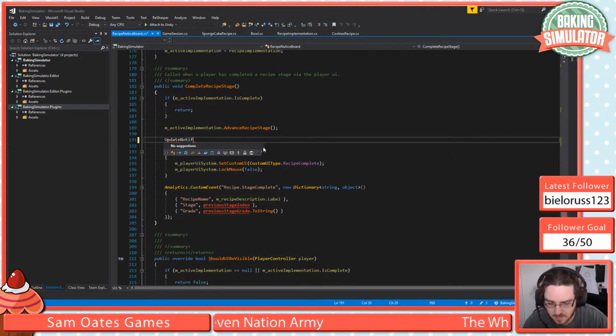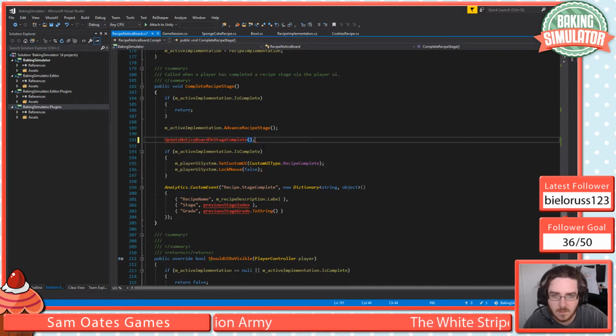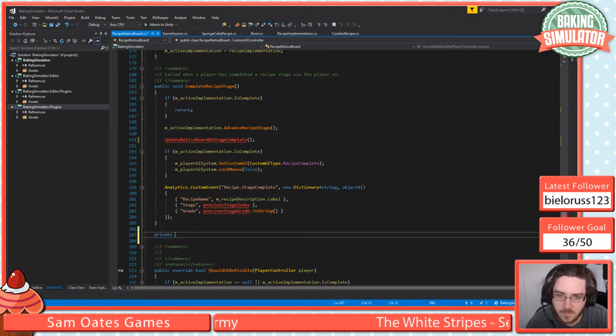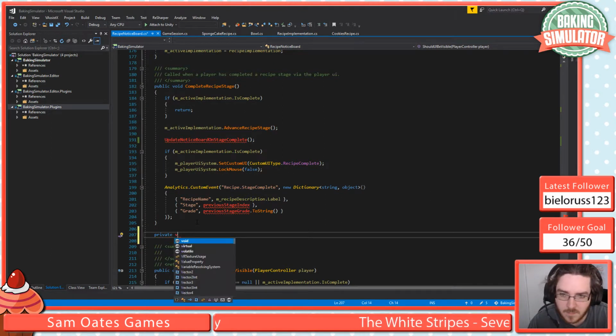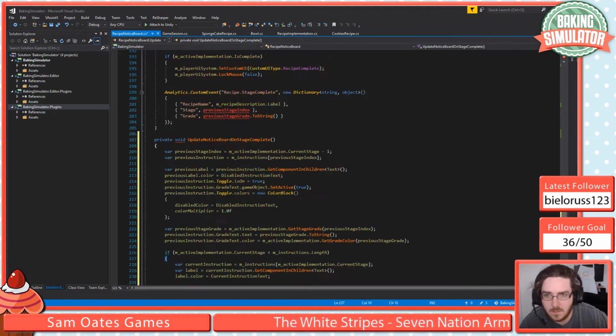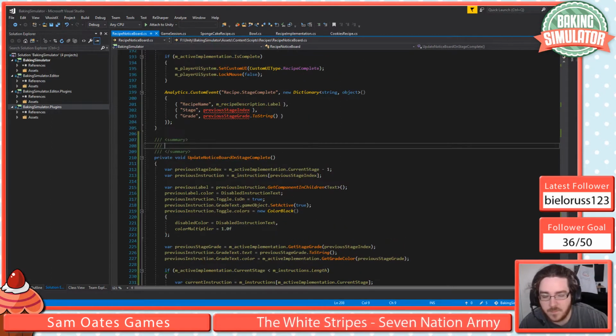Update notice board on stage complete. Private void UpdateNoticeBoardOnStageComplete. Move that code in there.